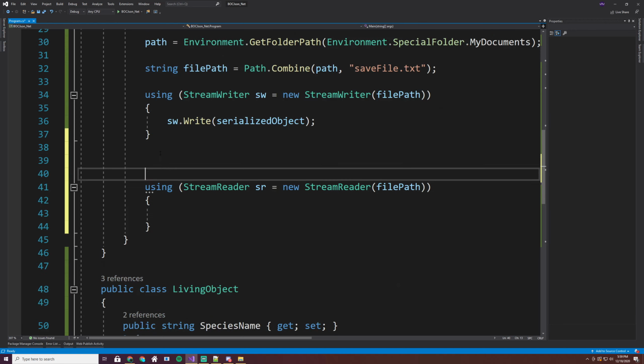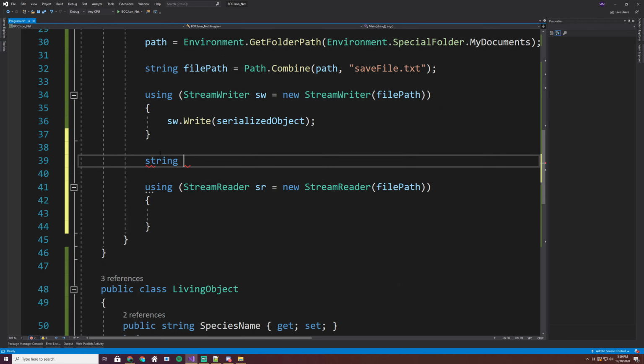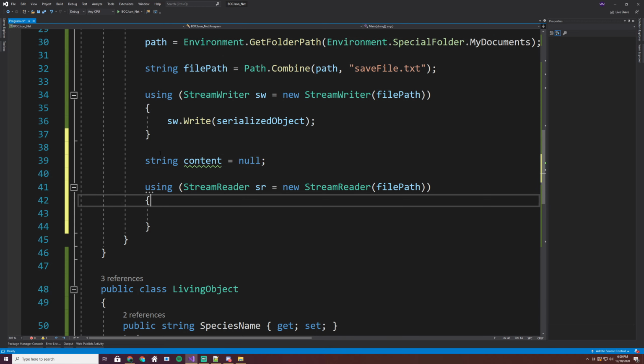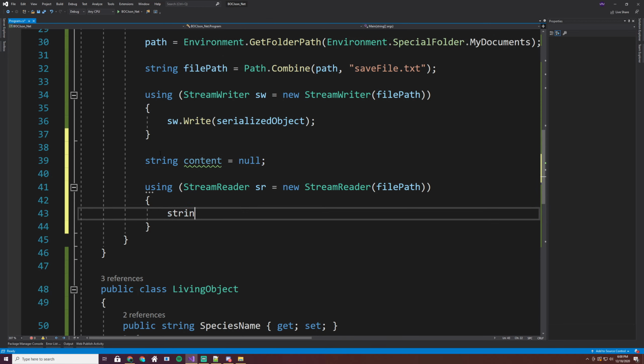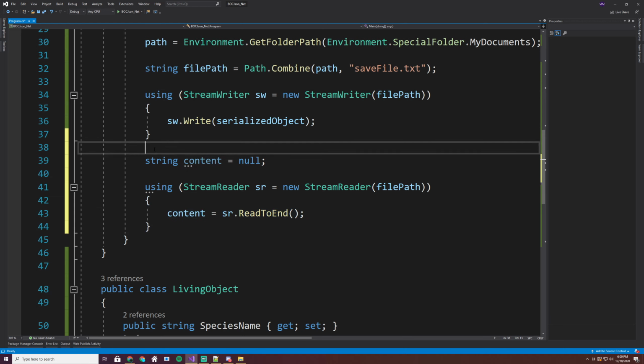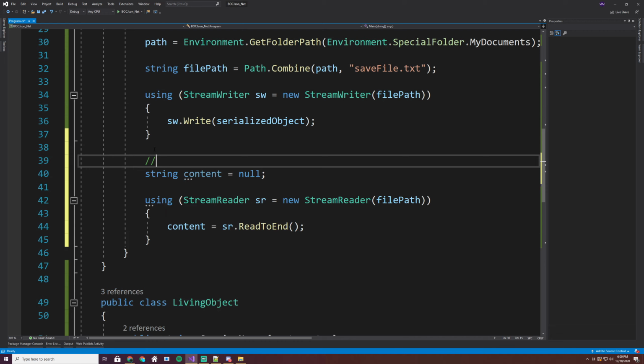So now let's make a variable above it called string contents. This will be from the file. So sr, or content equals sr.ReadToEnd. So that will read the entire file and put it into the content variable. Read from file.